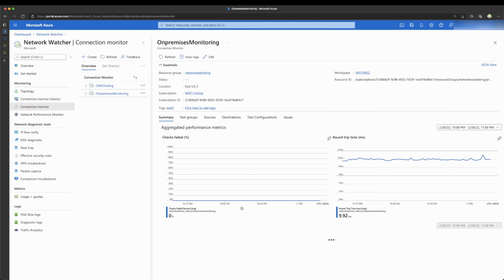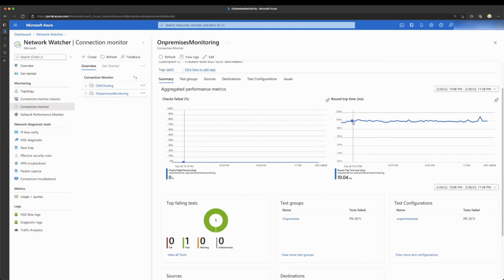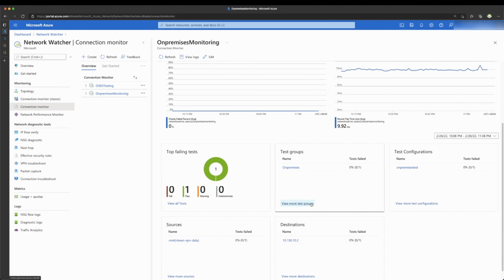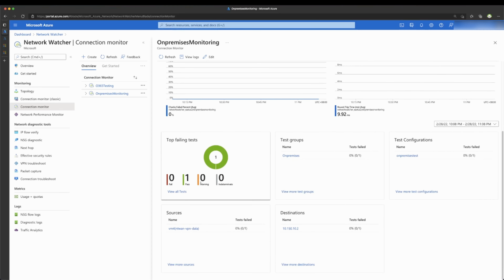This would then tell you if there are any failures in the network. Also at the same time, it will do round-trip latency monitoring as well. So these are good indications to find out the health of your network. Again, very similar to what we were seeing before. If there's a failure, this would go in and trigger an alert. So if the network has any outages, you would then be able to find out utilizing this tool.